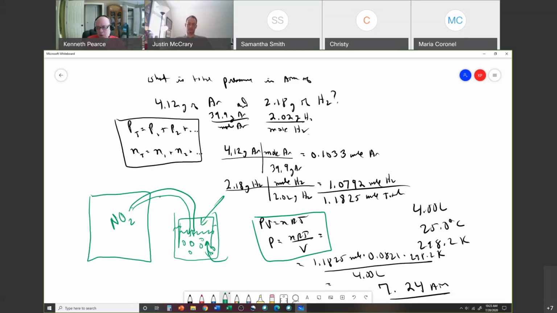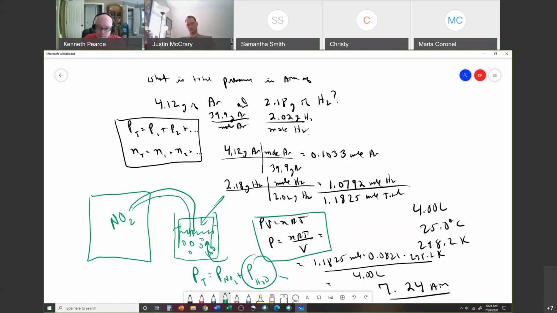But guess what you are also collecting? You're collecting water vapor, because water has a certain vapor pressure, and that's going to be in the next chapter. And you're going to collect water vapor along with whatever it is that you're trying to collect. So you actually have to subtract off. You actually have to know what the vapor pressure is at that particular temperature. And so we have the pressure of NO2 plus the pressure of the water vapor.